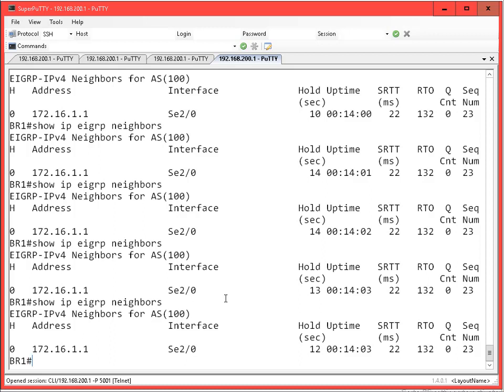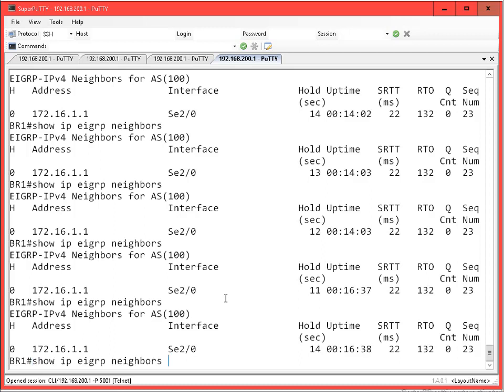The Q, or QCNT, Q count, that basically shows me how many packets have been generated in software and they're waiting to be sent to the neighbor. You would never see any number but 0 here unless you were having some serious congestion issues in your network and the router CPU is spiked, or it can't process datagrams quickly enough, and so on. All right, and then a sequence number is exactly what it sounds like.